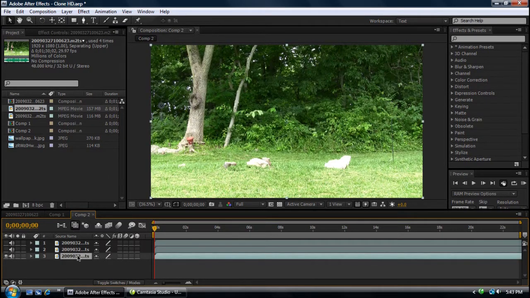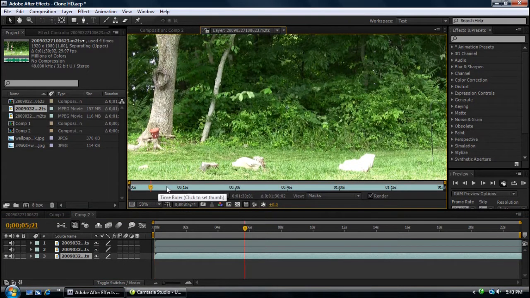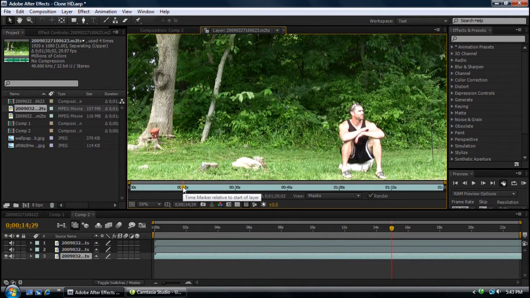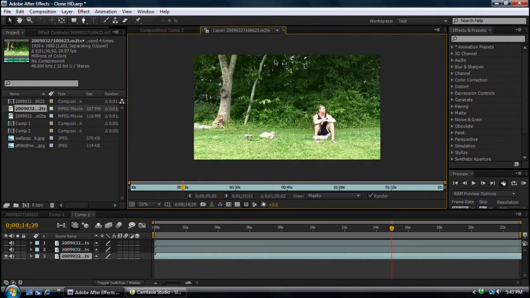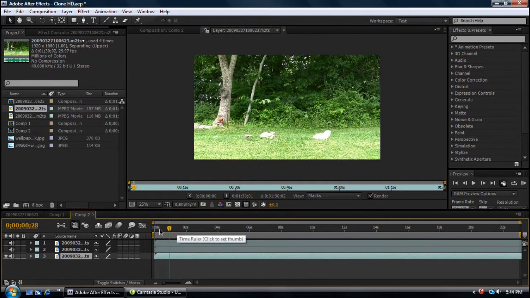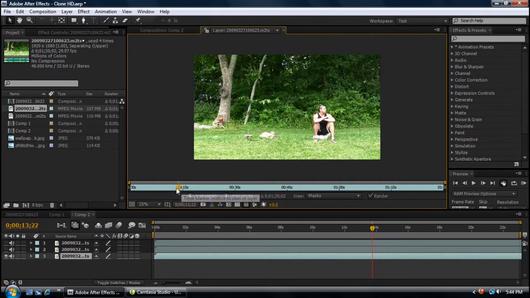And let's select that bottom one, double click it. This is going to be the file we're going to use mainly for the entire background. We're just going to cut out the other guys and pretty much paste them on this entire footage here. So let's get him in his spot. Start him right about there. Let's click in on that, and here he goes, blah blah blah blah. And let's end him right about there.